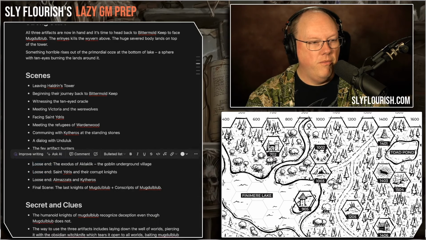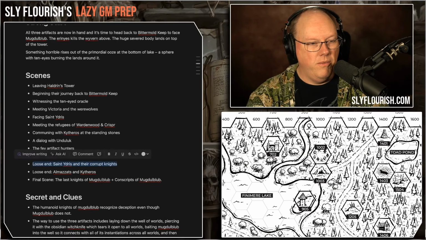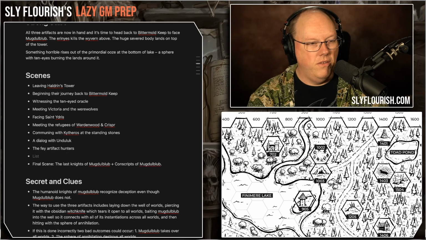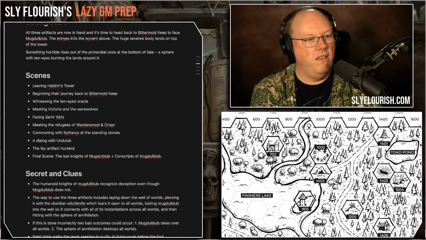We have meeting the refugees of Wardenwood and CRISPR. We figured out the Aklak, St. Yidris is on our list, and Kytheros is meeting. So we have several scenes here. Is that enough? So let's see, 1, 2, 3, 4, 5, 6, 7. We have 7 scenes. We're probably going to run 5 of them, depending on what the characters do.